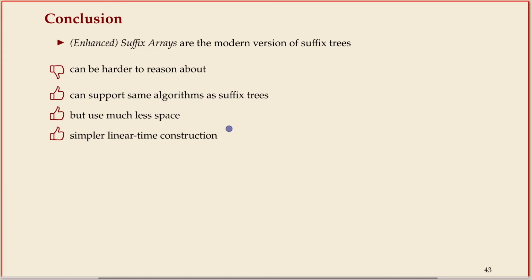If you tell me how to do it on a suffix tree, you can translate how to do it using just the two arrays. They use much less space. They don't have a dependence on the alphabet in the sense that the suffix tree had. And we've seen two algorithms today to compute both arrays in linear time. And they're a bit more tricky than many of the things we've seen, but not too crazy.